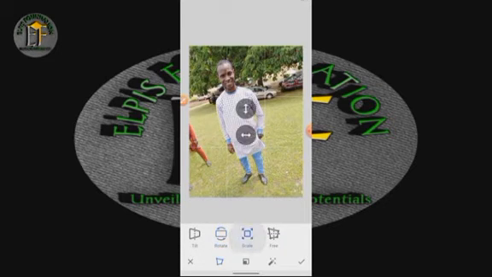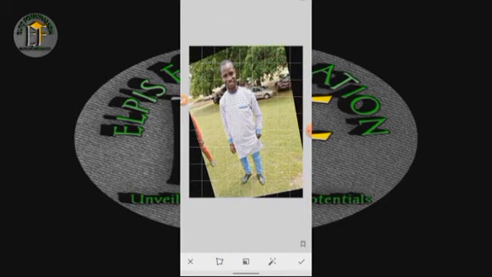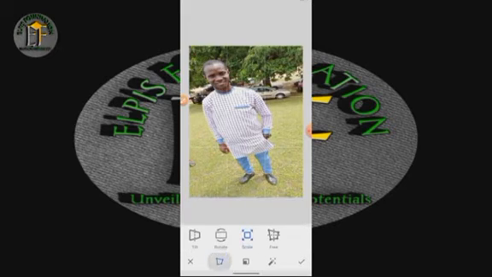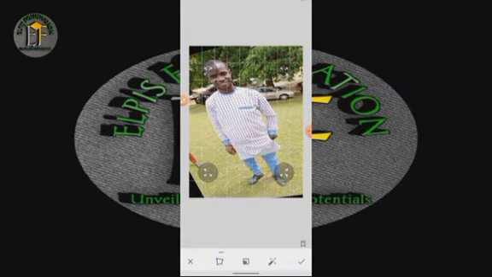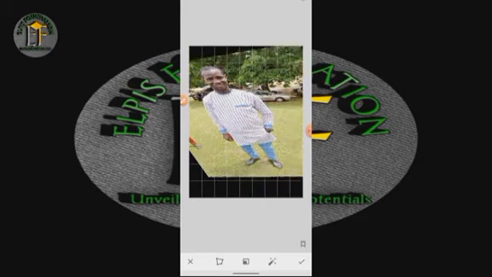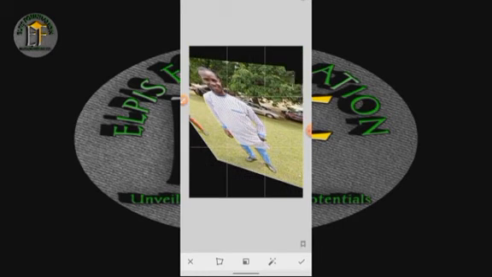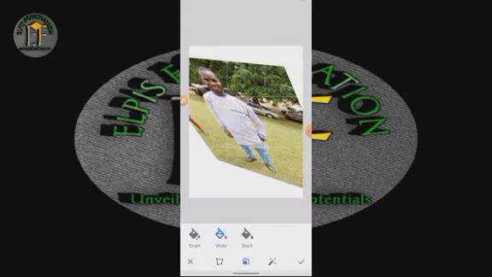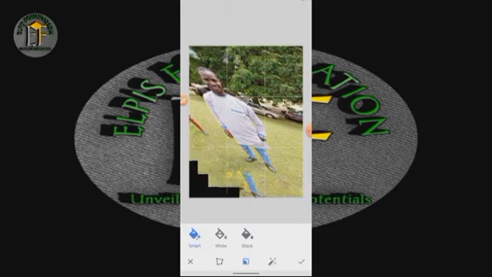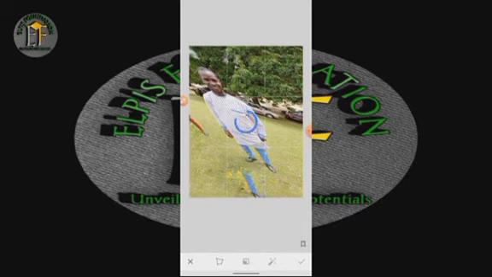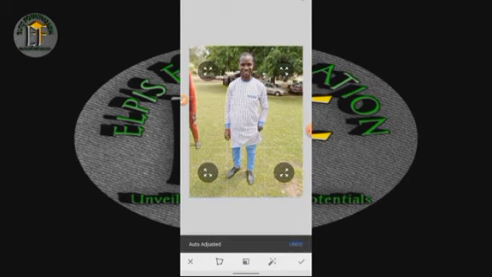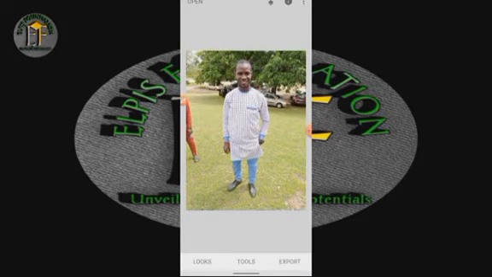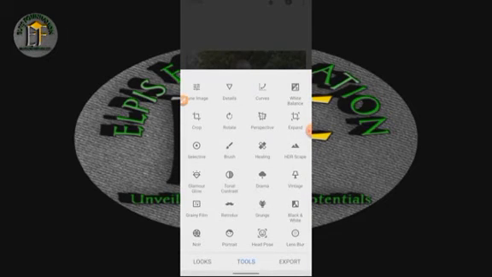So I can scale it to my taste. I come back here again, free. Yes, I can do it to my taste. I can use white, I can use black, depending on the background. This applies to each of those features. But then I don't want to apply it. Let me cancel it. That is that about perspective.